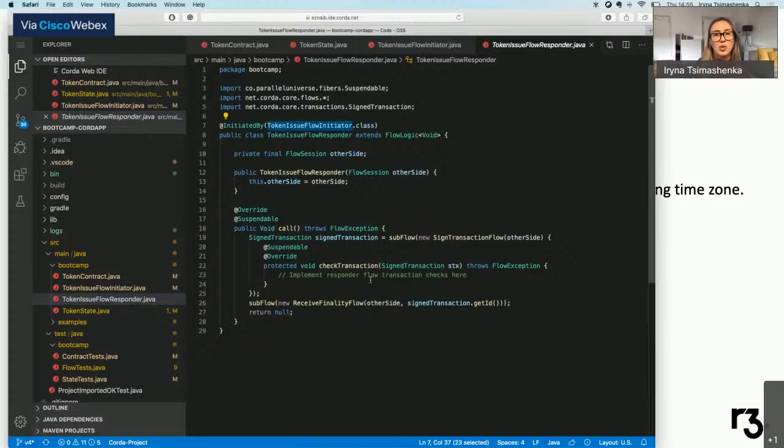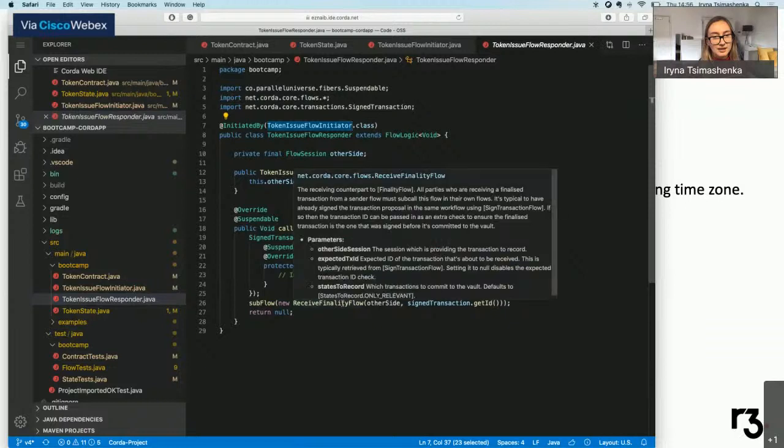The contract is a checklist with global constraints that everybody on the network who installed this CorDapp has agreed to have, but we are also able to add our own personal constraints here. For example, I, Irina, don't want to have an even amount. I don't want to sign them. So here I will check if the amount is even or not. Otherwise, if I leave this check transaction blank, only contract constraints are enforced.